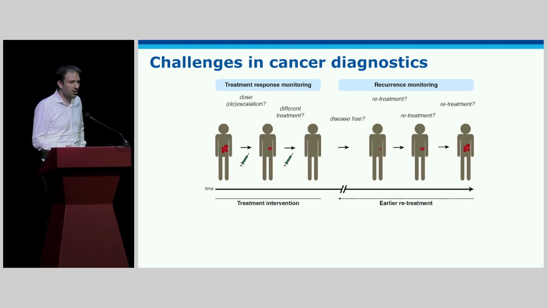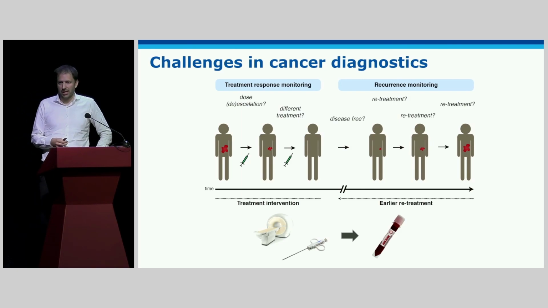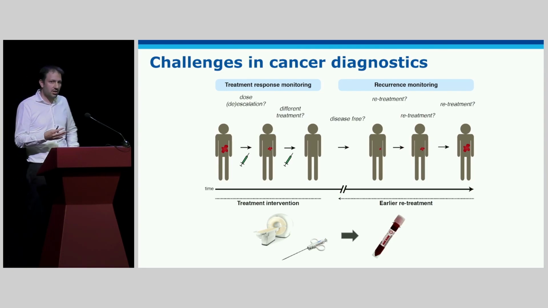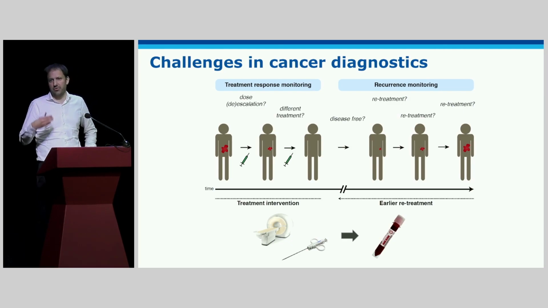Now, this would require very frequent assessment of the mutational burden or the tumor burden in the patients. And unfortunately, that is not really supported by the classical diagnostic modalities such as MRI scans or needle biopsies. So that's why the field is now rapidly moving to liquid biopsies, which would really support this very frequent assessment of the presence of a tumor.